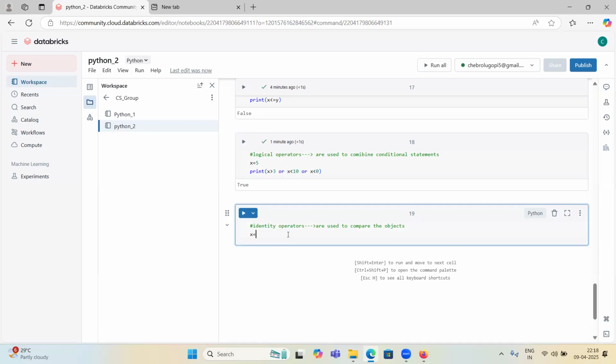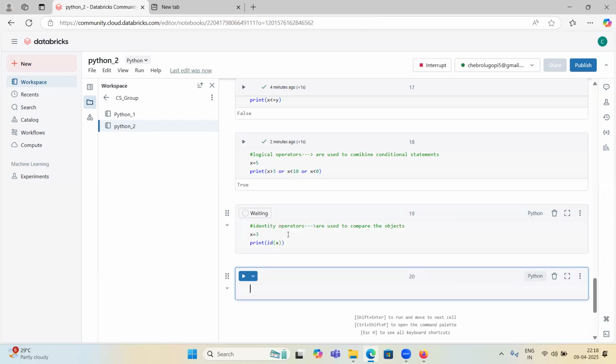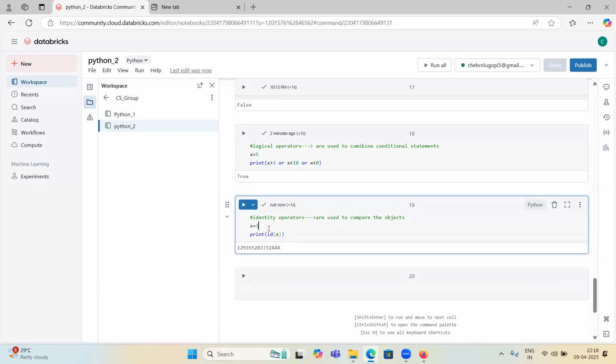Membership. Okay. Identity. Let me take one minute, guys. x equal to 3. Print id of x. Okay, understood.